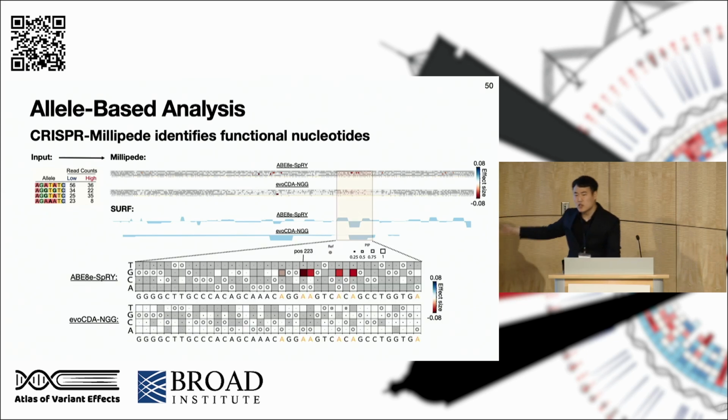And briefly now I'll describe how these plots should be understood. On the bottom, we have the sequence, and the vertical axis represents the possible alternate nucleotides that could be installed. So altogether, this matrix represents all possible edits that can be installed in this region. A hit is represented by a colored square, where color represents effect size. In this case, red indicates CD19 depletion, that this edit is purported to cause CD19 depletion. And then the size of the square represents a PIP score, which reflects our confidence in the hit.